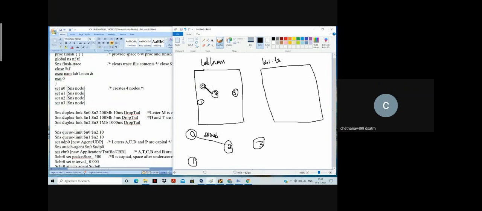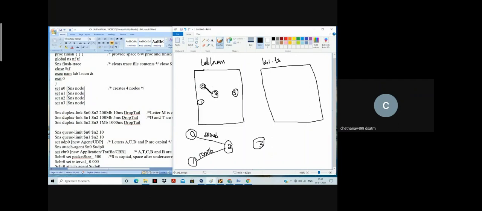Okay, so this line provides me a link between node 0 and node number 2. Then in the similar manner I'll go to node number 1 to node number 2. Okay, let me do it. So node number 1 to node number 2, the same way I'll attach the link between those two, and I'm giving a bandwidth here of 100 MB. So this is the bandwidth, and the propagation delay is 5 milliseconds.